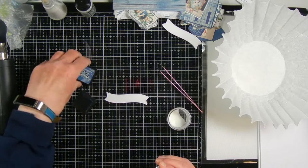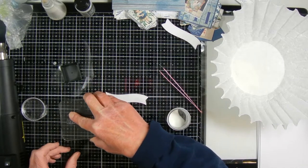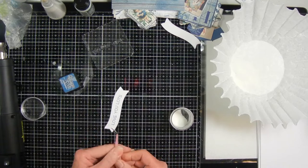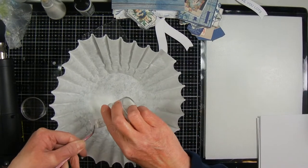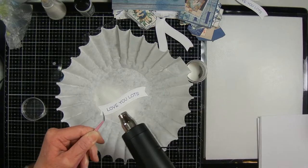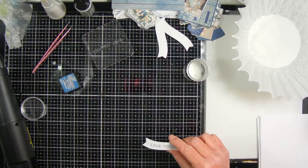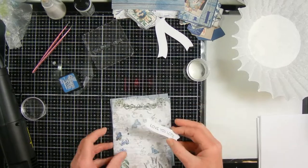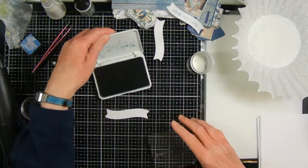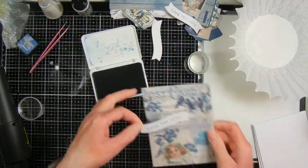I want to put sentiments on the front of all my cards, so I cut out four banners with white cardstock using Lawn Fawn's banner dies. Then I'm using their Wavy Sayings set from Lawn Fawn to stamp 'love you lots' with Faded Jeans distress ink, going over that with clear embossing powder — I did that for three of the banners. I held the sentiment up to the different card fronts and liked it, except on the one with the little girl, because that card has off-white rather than white. So I stamped the sentiment again for that one in blue ink and will fix the background later.